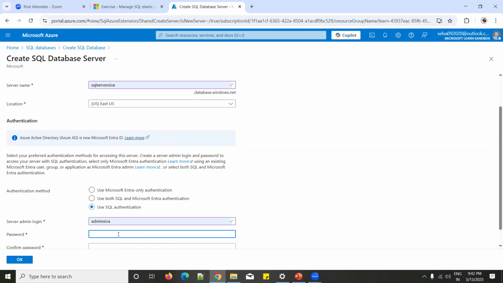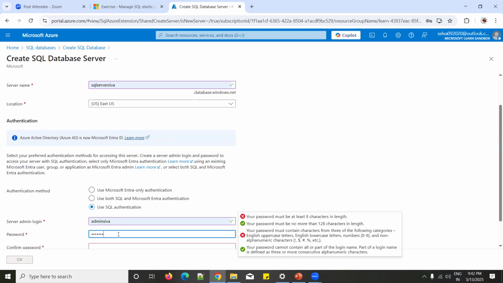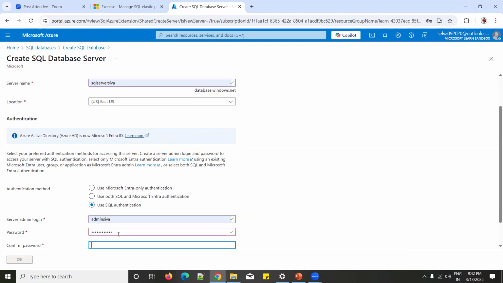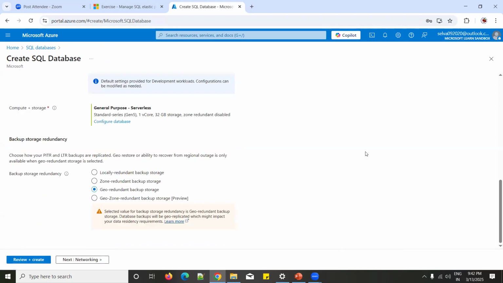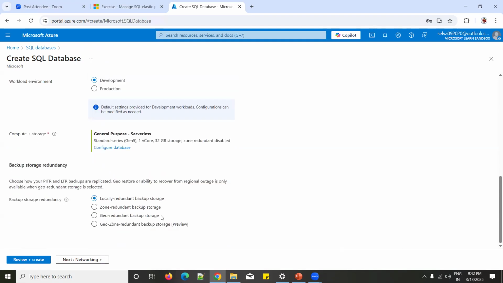I'm going to use admin Siva as my username and password. Then click OK. So here local is enough for me.